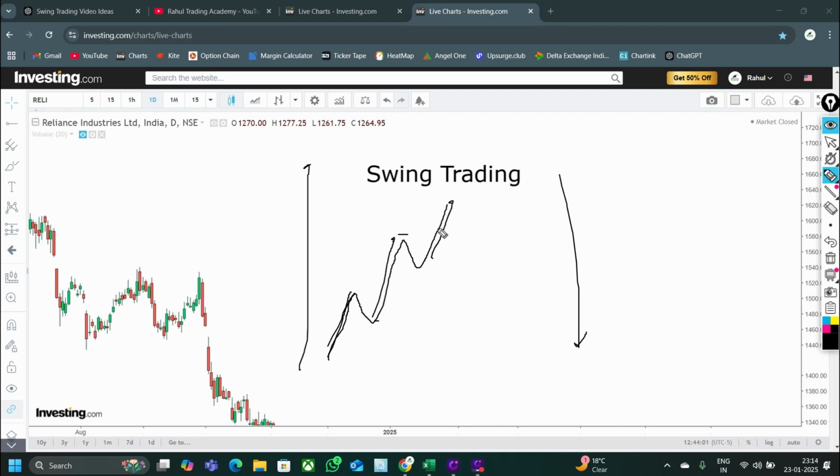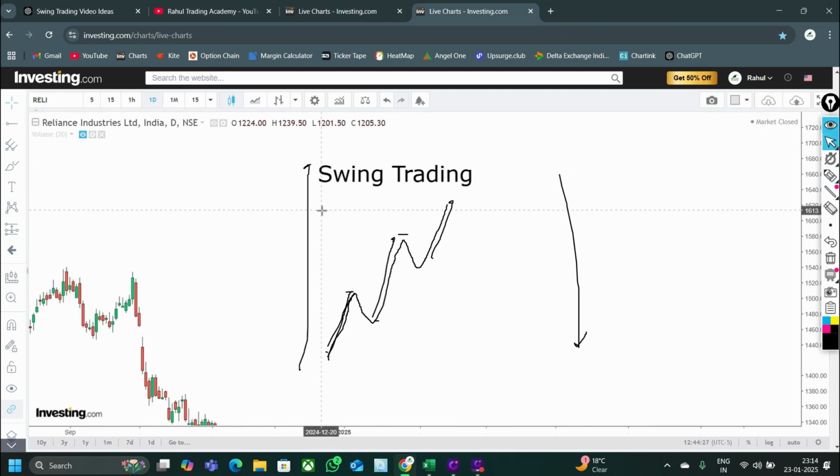In swing trading, basically we buy stocks for 5 to 10 days, or 3 to 10 days, or maximum 15 days. That is swing trading. So we buy low and sell high and take our profits. Swing trading is easy. We basically use the daily time frame, so that everyone can do swing trading. In swing trading, you can analyze once a week, and then you can do swing trading.